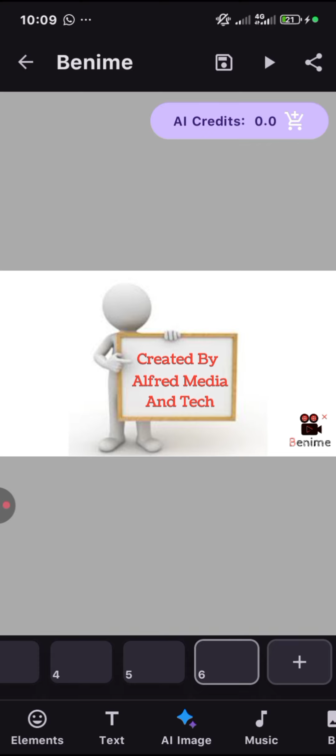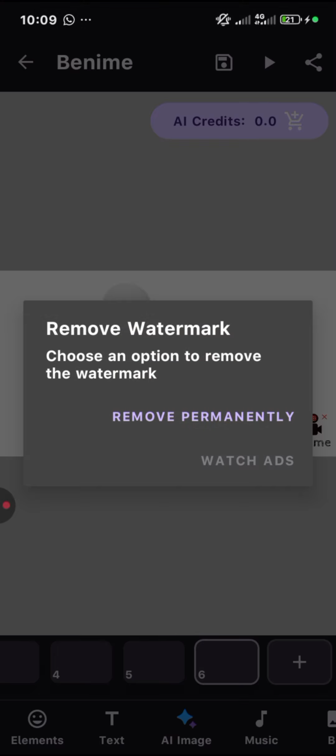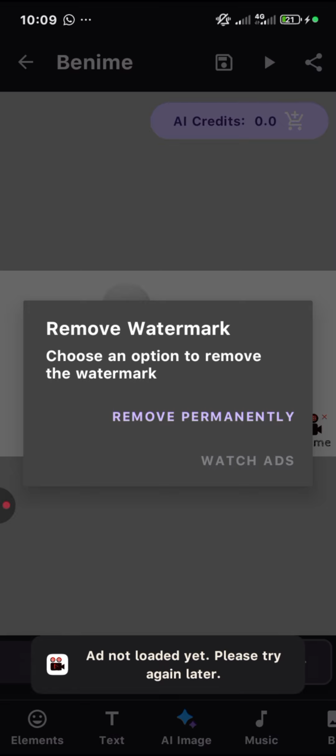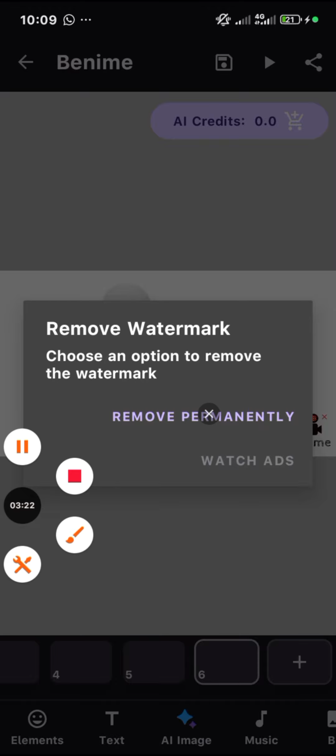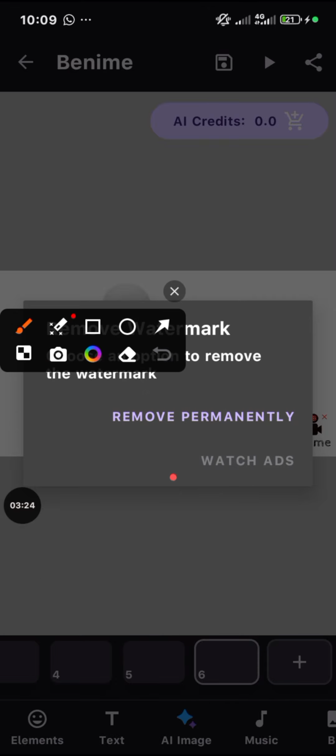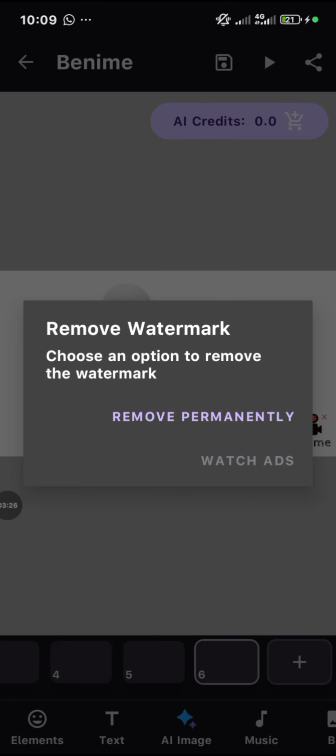I'll just tap on the watermark. If you tap on remove permanently, they will ask you to pay. But if you want to remove it without paying, you just tap on watch ads. Here it is. We'll just tap on watch ads.